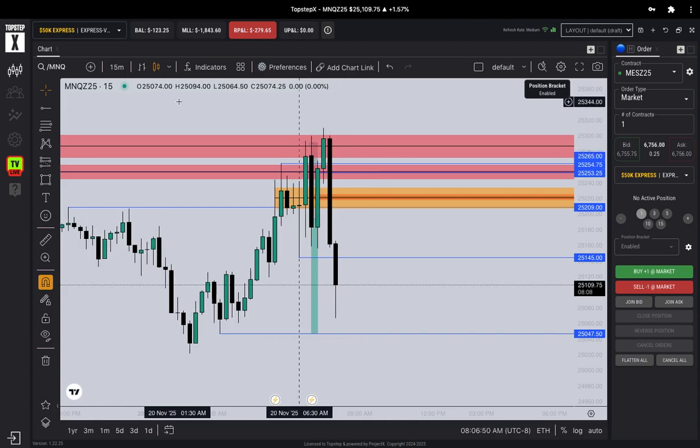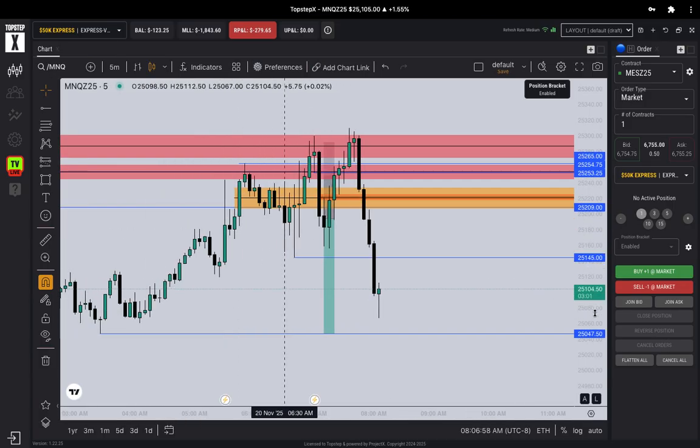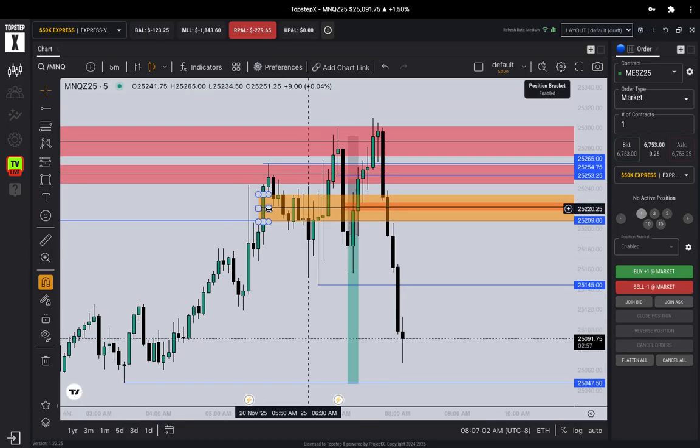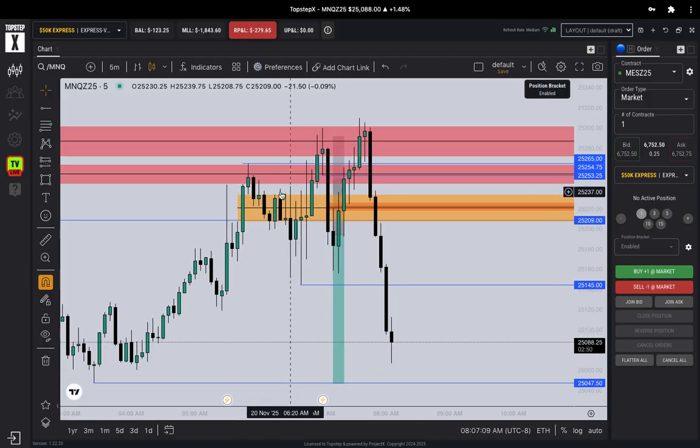And so we scale down to the 5-minute time frame. As you can see on the 5-minute time frame, we have this inverse fair value gap that we inversed, so I'm using it as sell side. As you can see, we come up, we touch this hourly inverse fair value gap, and then we run down. We run away from it, and we inverse this fair value gap.